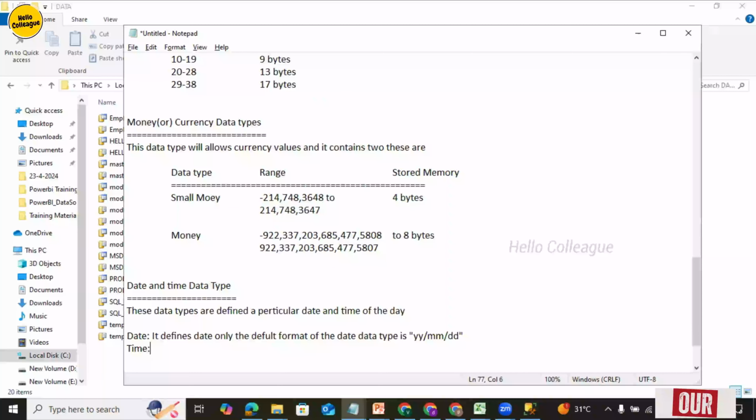Then we have the time data type. Basically it defines the time of the day, and the default format is hours, minutes, seconds, dot milliseconds.